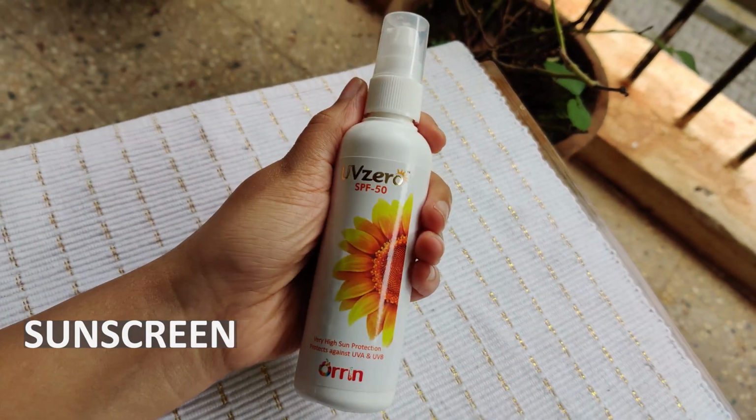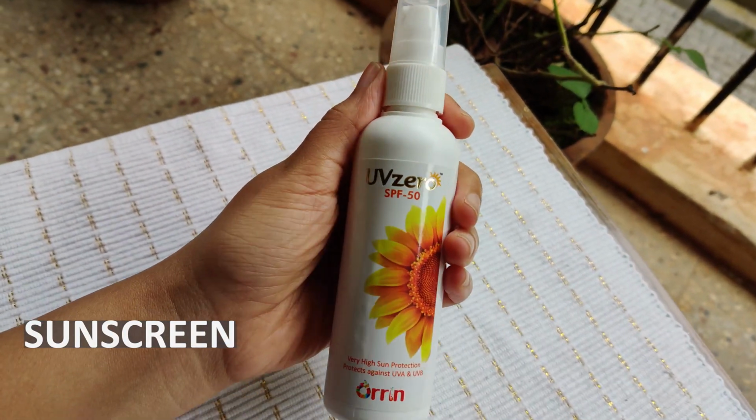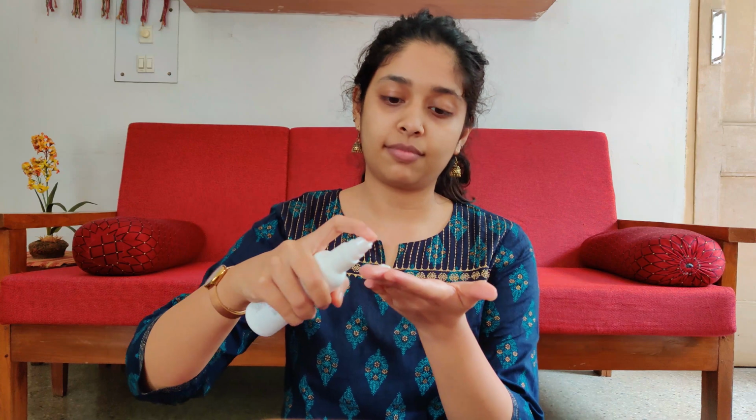After cleansing and moisturizing my face, I'm starting with the sunscreen, which is super important. Please do not skip this step even if you're inside the house. I'm taking 2 pumps of the sunscreen and just lathering it onto my face, completely onto my neck, wherever I'm going to be exposed to the sun, even if I'm sitting at home. Do not forget your ears, spread it everywhere. It's super important. I can't emphasize this more. So I do start with this even when it's daily makeup.